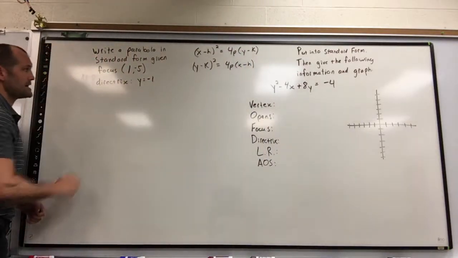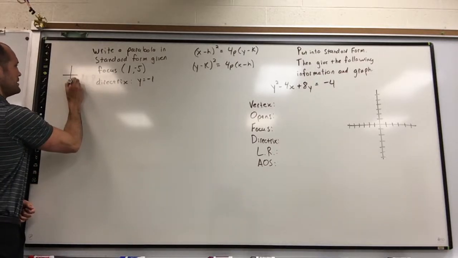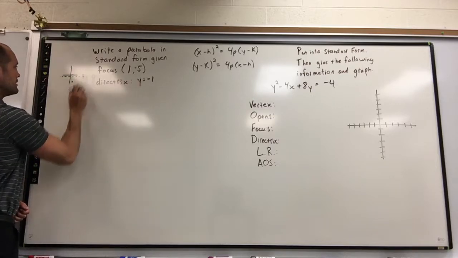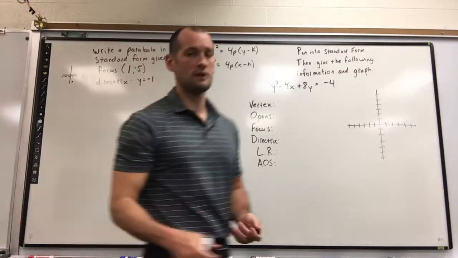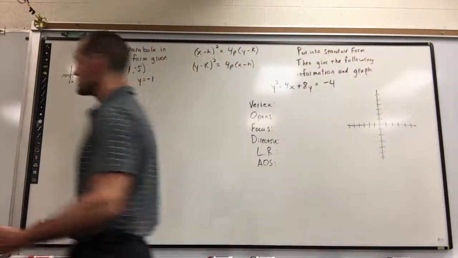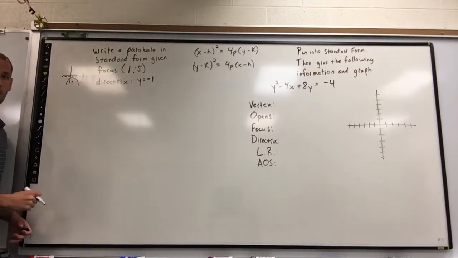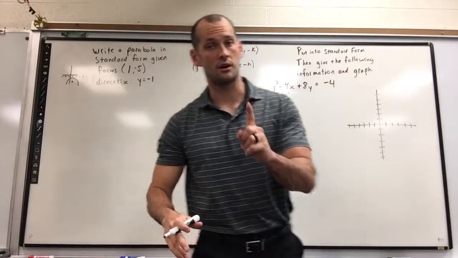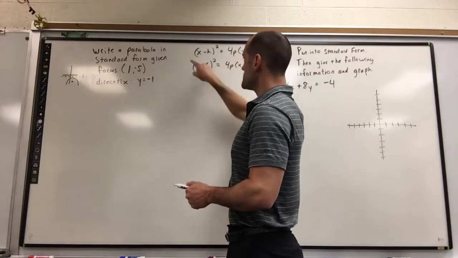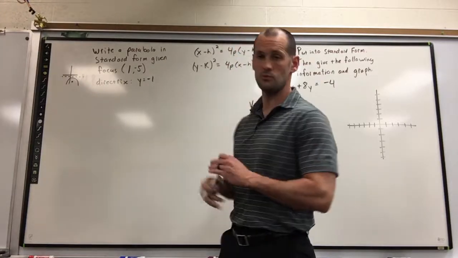Off to the side here, I just think of a little graph. And (1, -5) is right around there. And the directrix is -1, right around here. Well, hopefully you're comfortable enough knowing your parabola always opens towards your focus. It opens towards your focus and away from your directrix. So immediately I know it'll look something like that, which tells me a couple things. First off, it opens down. Second off, when I do my equation, I'm going to be using the x squared because if it's opening vertical, I need to use this one.